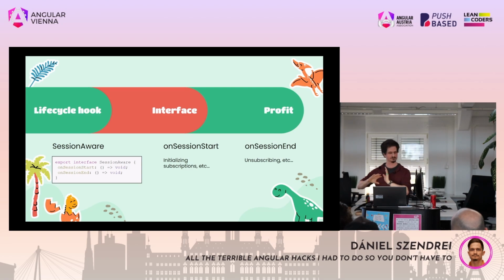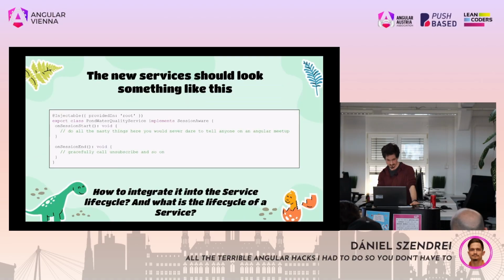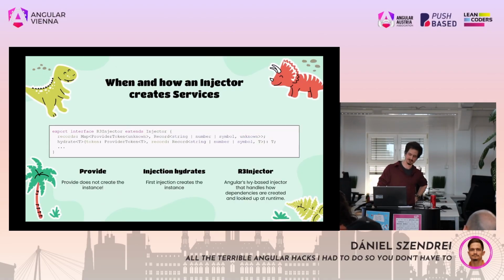You put all those very bad patterns that you are already using in your code, for example, initializing subscriptions, obviously, in services. No, you shouldn't. And then unsubscribing, and so on. So it would look something like this. You have a service that implements the session interface with onSessionStart and onSessionEnd. That's all. Like with ngOnInit and ngOnDestroy. It would be so cool to have something like that.